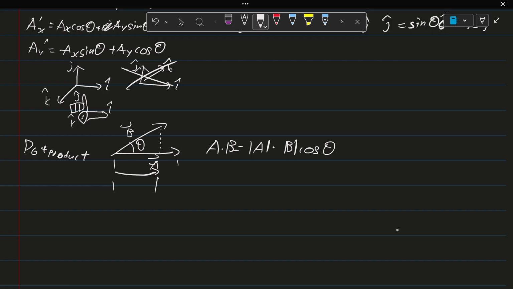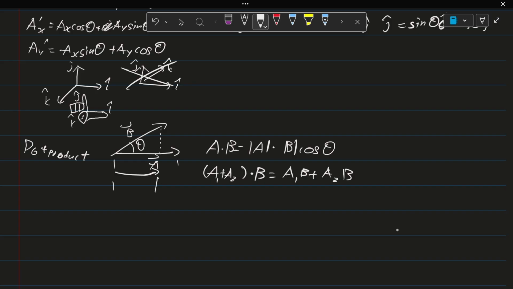So something interesting about the dot product is that it is distributive. So if you have A1 plus A2, everything dot product that with B, it's the same thing as A1 dot B plus A2 dot B. So first it's distributive, and second of all, it is commutative. A dot B is the same thing as B dot A. So with that information, we could actually extend our understanding of the dot product much further.